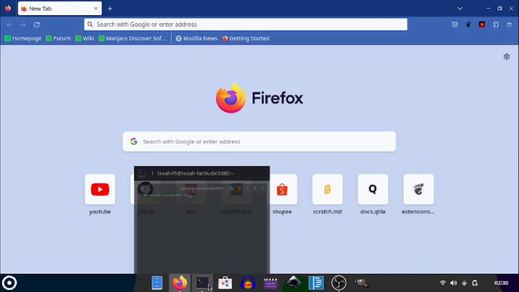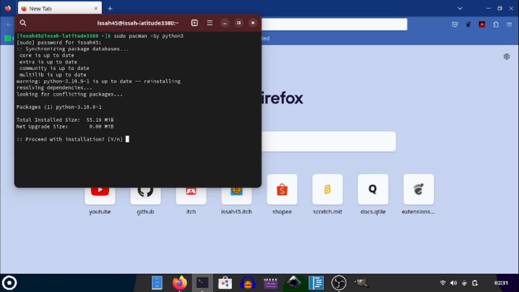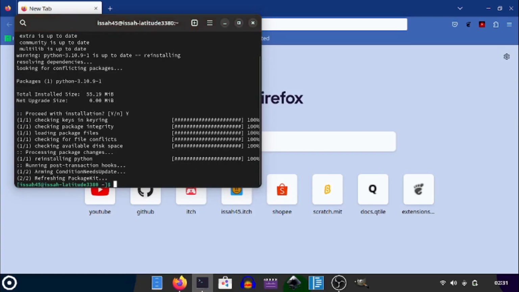But since I'm using Linux, I'm going to open up the terminal and write sudo pacman -Sy python3. Yes.